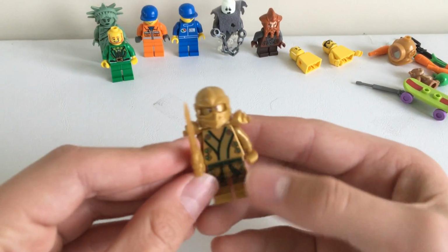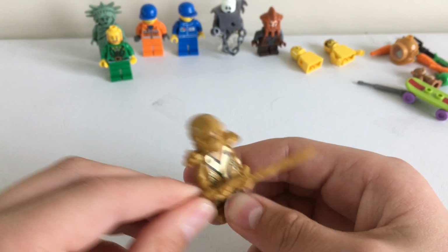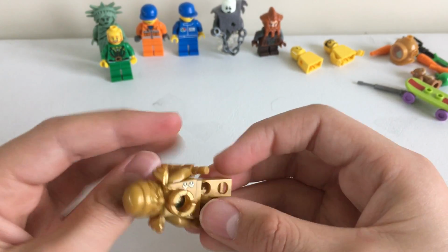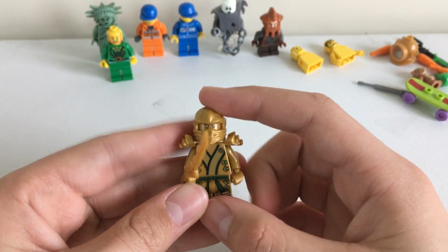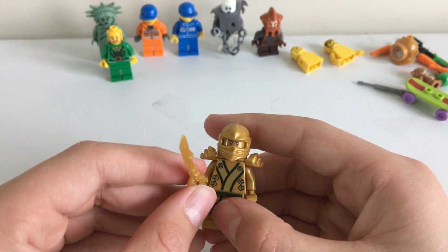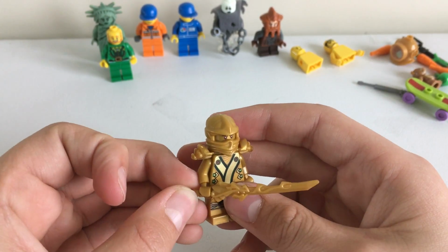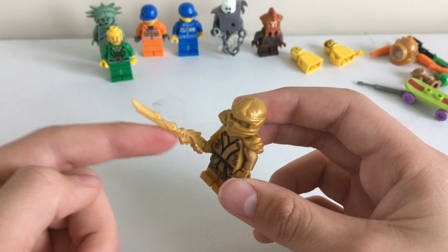This is really cool. Golden Ninja. Oh my gosh. I know this came in a really inexpensive set. I think it was $20, but still, this minifigure is so cool. It's got this insignia, and in my opinion, this kind of completes the Ninjago ZX Ninja series. So I'm happy to get this because I already have all the other ZX Ninjas, and then it came with his golden dragon sword.